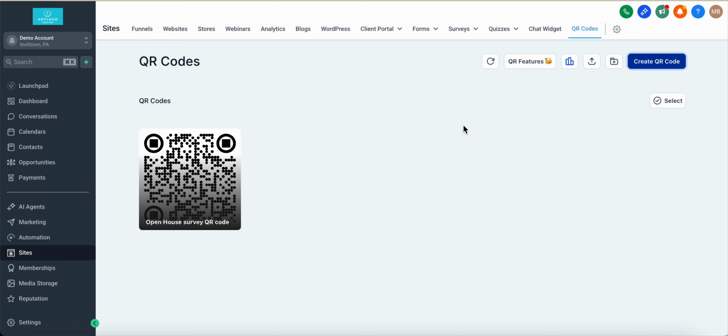So instead of having a copy that sits at the property that might disappear, she can always have this at the property. She also does the open house sign-in sheet, very large, and she puts it on the fridge. So just another way to use the QR codes in your marketing.